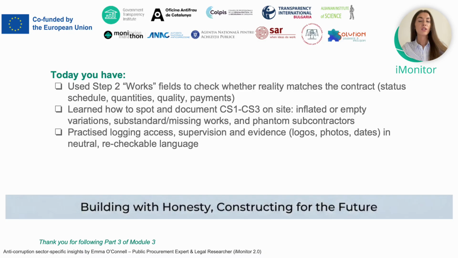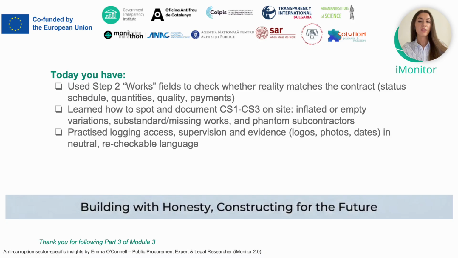And this further gives us a timestamp. So are we looking at a work site in progress or at a finished small infrastructure asset that should already be serving people? Secondly, we looked at delays, quantities and qualities through the lens of corruption scheme 2. So for ongoing works, you use the fields on whether implementation is following the planned schedule and whether the quantities and qualities you see match what is written in the contract, the bill of quantities and the progress reports. We focused especially on the 3 items more than 5% variance rule.